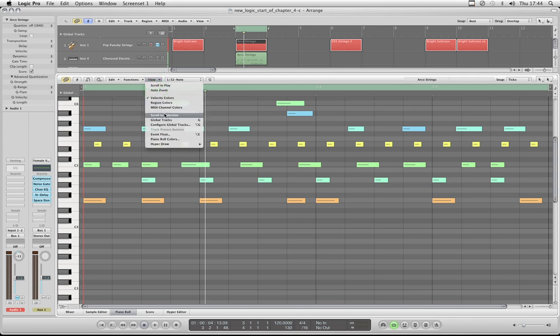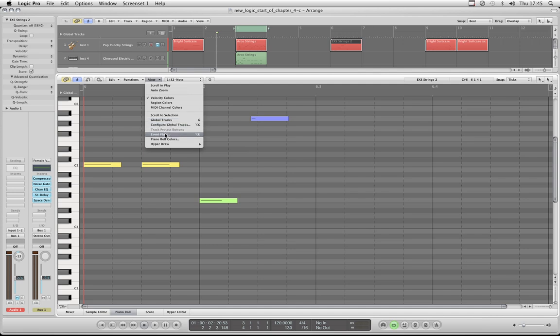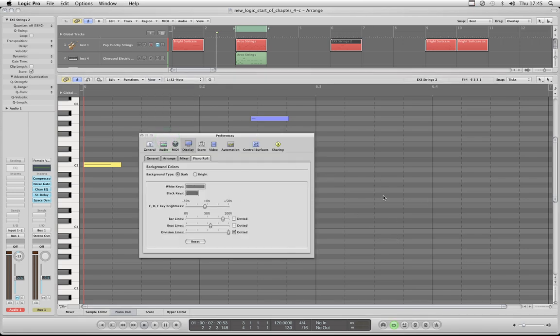Okay, we looked at velocity region colours and MIDI channel colours. You never will use that unless, for example, you're using external MIDI instruments, maybe a multi-timbral instrument, and you're editing multiple MIDI channel notes in the same region on the same track, in which case you could set the notes to be coloured by MIDI channel. But we've been into that. It's hardly used, forget it. Global tracks, I said we're not going to bother with that. Event float, I'll leave that, hang on, because that is the only useful thing in it really. Piano roll colours, well, we looked at that already. That is useful, but you only use it once in a blue moon to adjust your grid and the colours of your grid, etc.